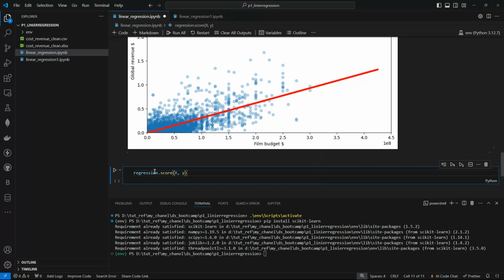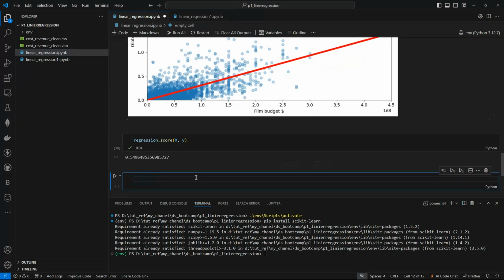Okay, fine. What do we get? Okay, look, we get a 0.4596 type of number, but it is actually a percentage number. You need to multiply it by 100, then it comes to near about 55 percent.